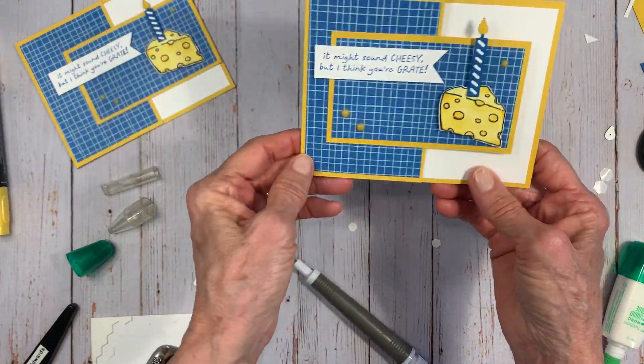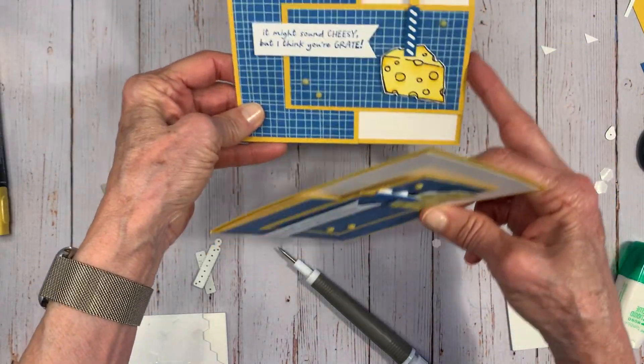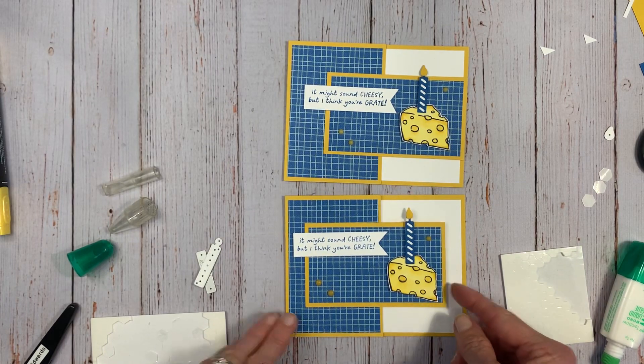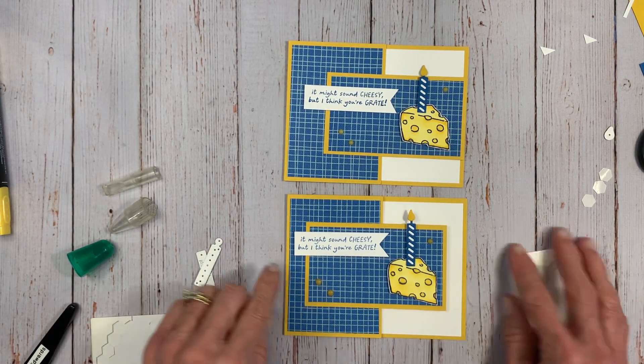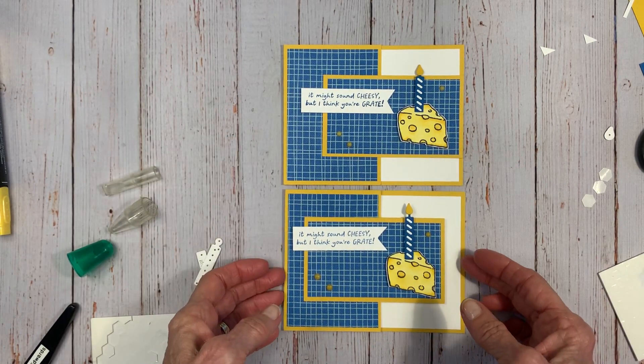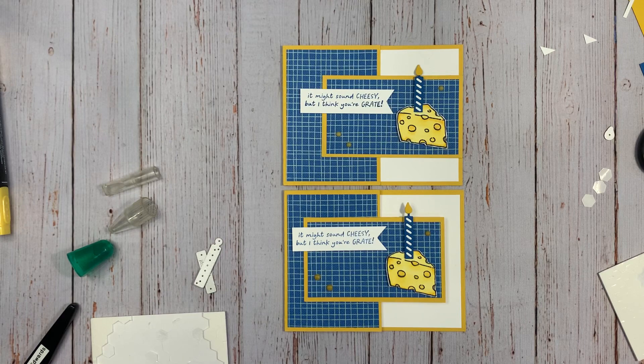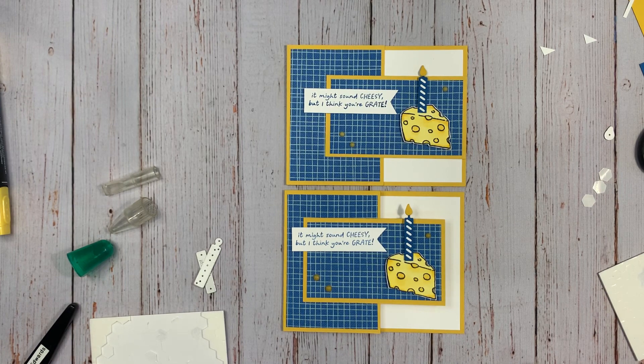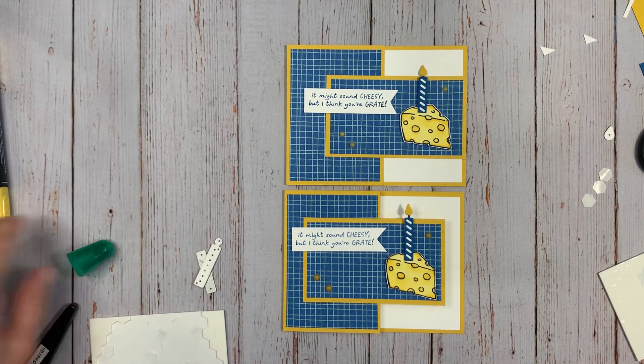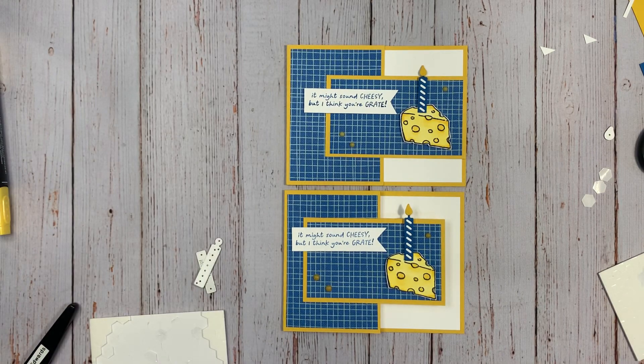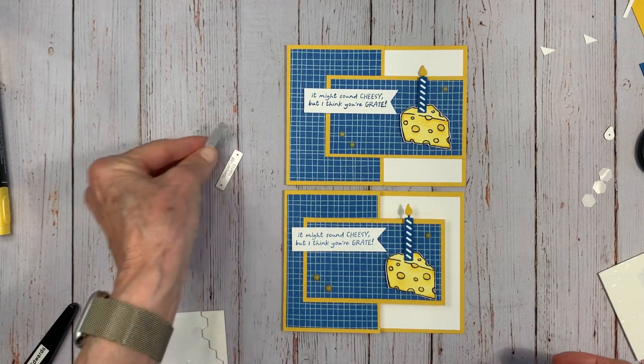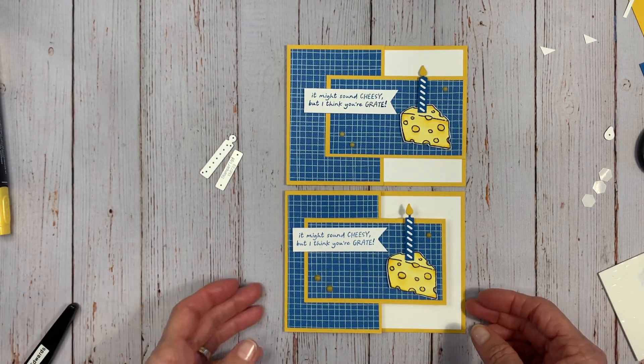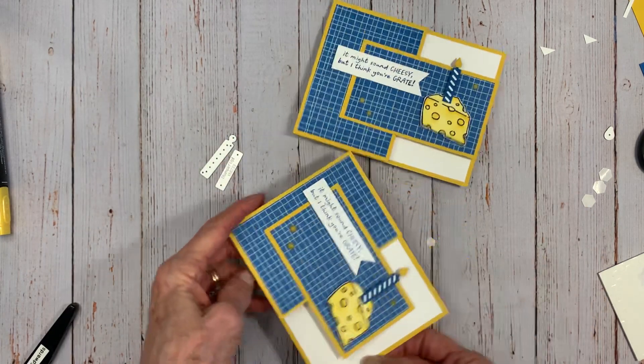So tell me, what do you think? Do you like the one that's all the way to the end? Or the one that it's kind of in the center? I think I kind of like, I kind of, partial to this one, but they're both pretty. And I think that they are just a lot of fun, a nice fun way to wish somebody a happy birthday. And I hope that you have enjoyed learning how to make this card. And of course, if you don't have these materials, just use whatever you've got in your stash. This is a great little idea. You can use lots of different ways. You can do it this way.